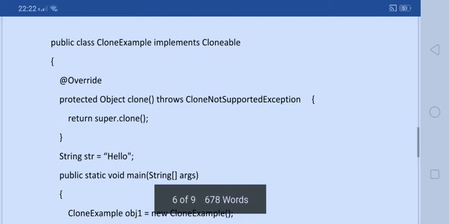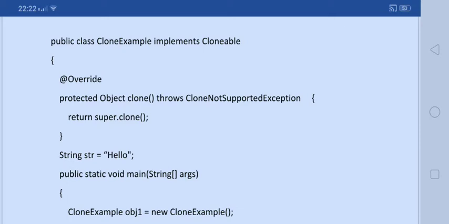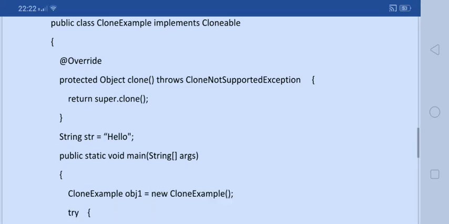As we discussed, for example, I need to do the creation of an object for the clone example class. So what we need to make sure is that the clone example class must implement the clonable interface, and the clone method needs to be defined in the same class. So I implemented the clonable interface and defined the clone method within the same class.